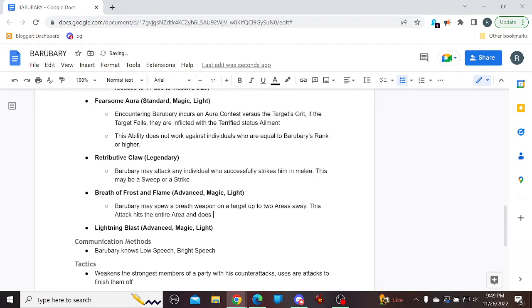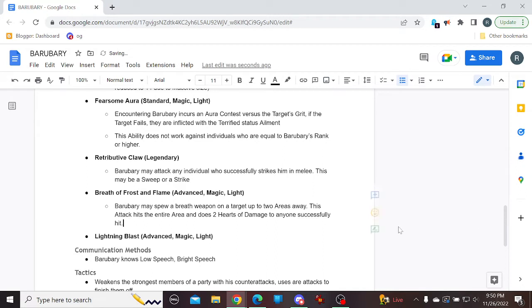and does 2 hearts of damage. I'm going to say here that this breath weapon is with an attack roll.